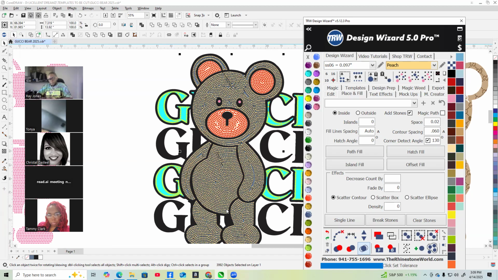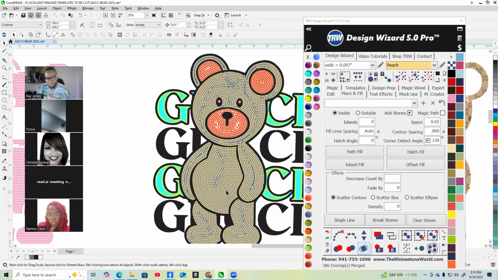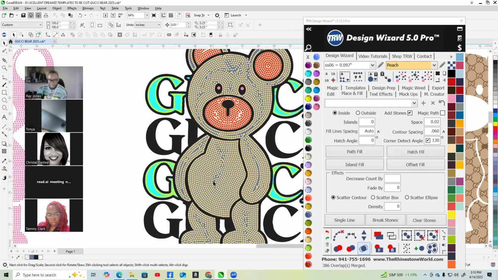No, I was just looking at it. It says right click to set the tolerance, but I think it works pretty good. It just doesn't know which way it wants to turn and curve at times. It's like it just can't pick a starting point somewhere in here and say, okay, we're going to start with this row and then do the next row, then do the next row. Let's see here.